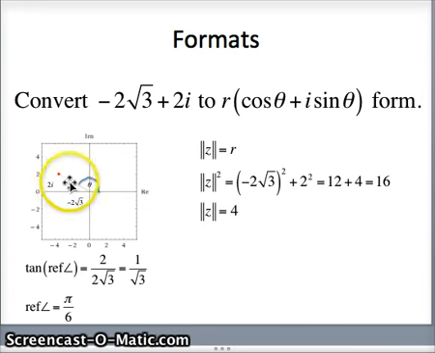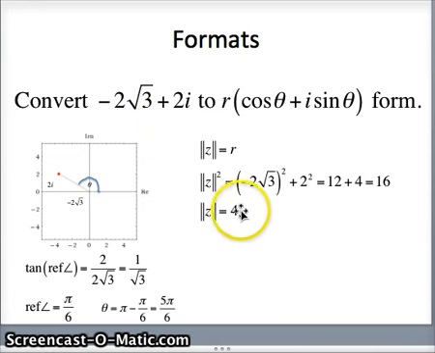I'm looking at the reference angle here first. That's an acute angle. The tangent of the reference angle is opposite over adjacent. The opposite is 2. The adjacent, in terms of its length, is 2 root 3. So the tangent of the reference angle is 1 over root 3, so the reference angle is pi over 6. We know that. But our angle theta starts at 0 and moves to that point. So that's pi over 6 short of pi, so the theta I get here should be 5 pi over 6.